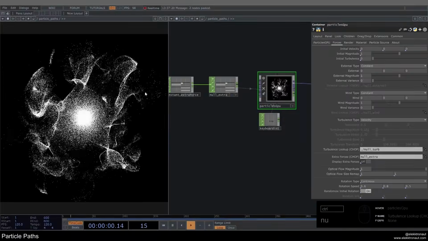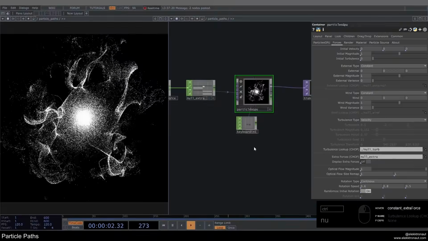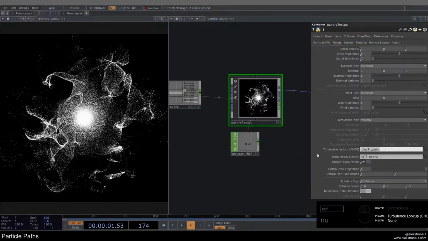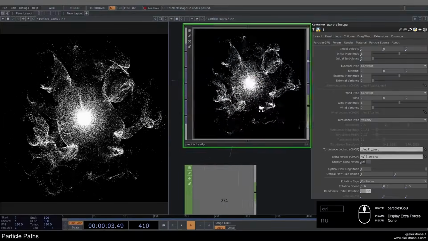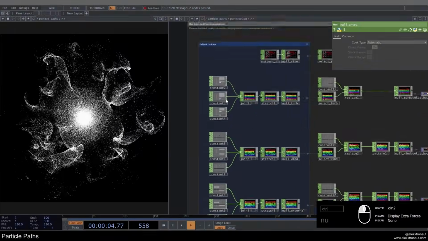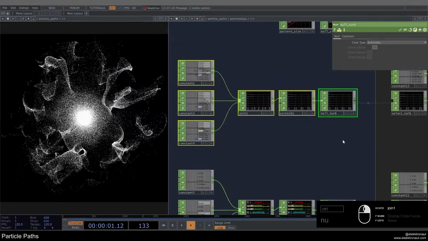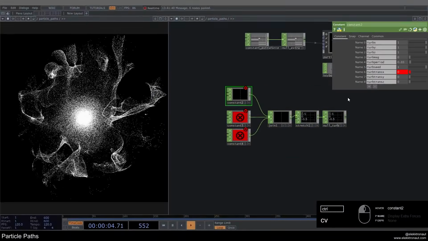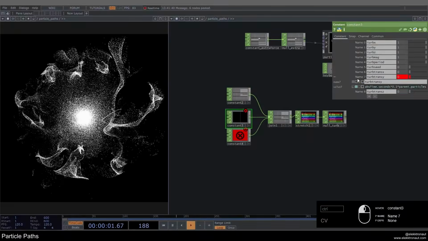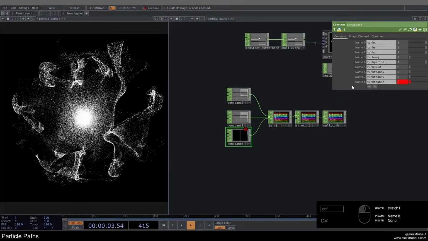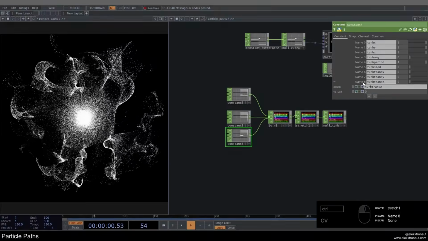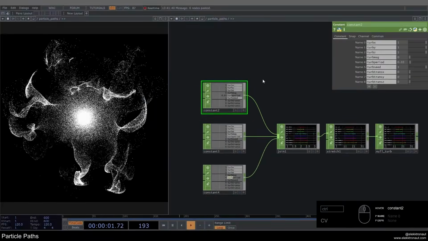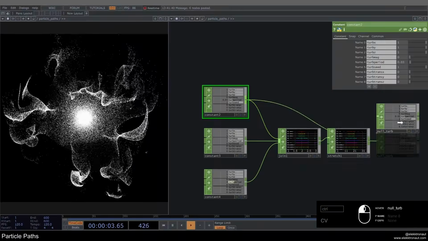So now you can see something happened, and you probably don't know why that happened. So again, we were referencing a lookup chop here, /null_turb, and actually we can find that in here. So let's just copy this and paste it outside of the particlesGPU again. And let's just get rid of all of these expressions. We don't need this to be animated.